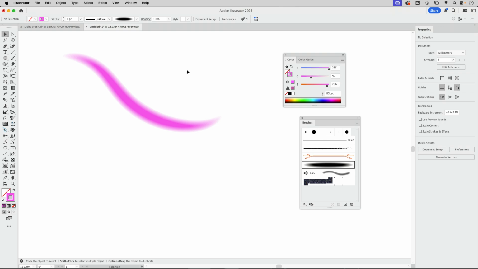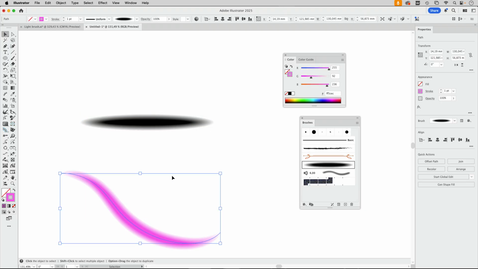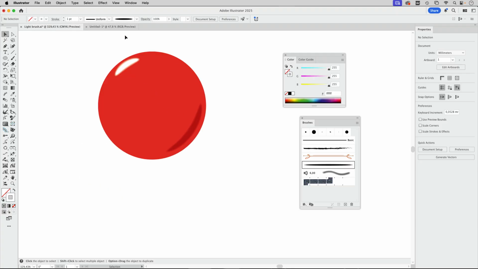Now, it would have been possible to even assign that blend mode into the brush. I didn't do that because then the brush is more versatile. Because later on I could select this object and assign any blend mode I like. So this is now normal, and I can assign them in here. They don't need to be assigned inside the brush, but it would be possible to do that. This is how you can create the brush to do this kind of shading.